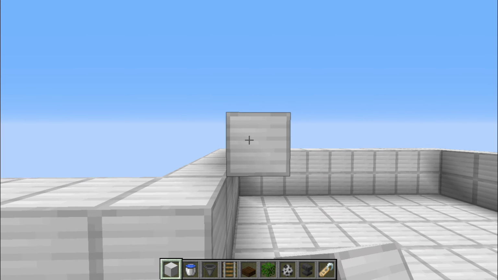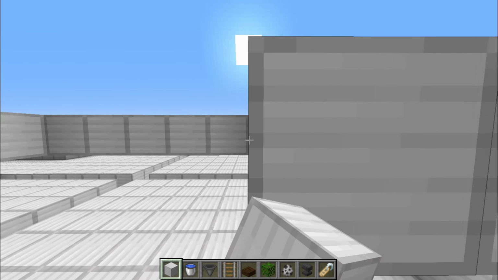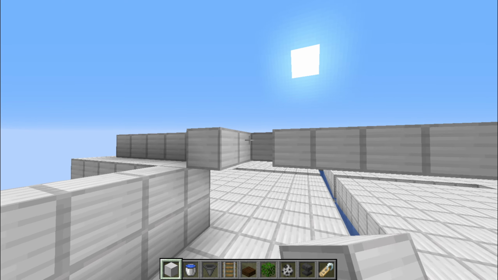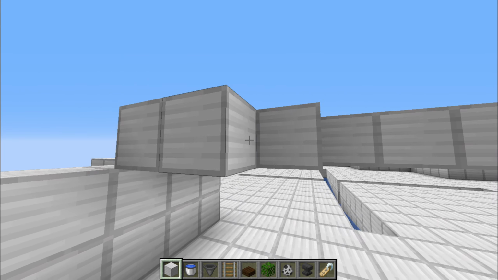Now it's time to put the ceiling on, and make sure you light the inside up before you do this, because if you don't light it up, mobs are going to be spawning at the zoo, and you're going to get blown up by a creeper likely. Also, when putting the roof on, make sure it is 2 blocks high. You don't want it to be 1 block high, and you don't want it to be 3 blocks high on the inside. You want it to be 2 blocks high, so just keep that in mind.